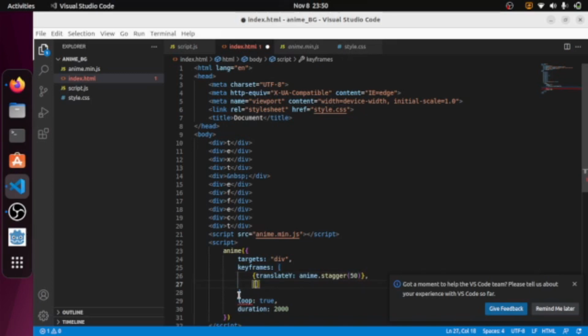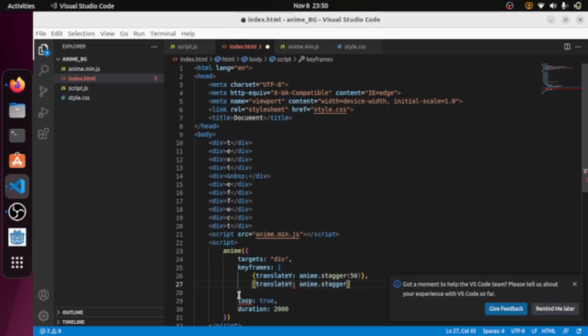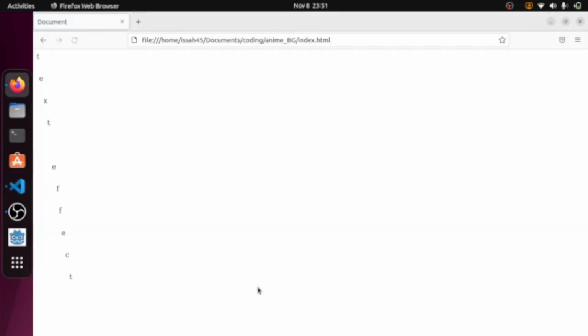Going to be another keyframe that says translate y, anime.stagger 20. It's not like that.